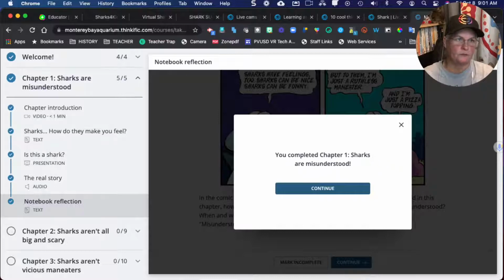And I'm going to bring you back over here to me. Give me a second here. I want you to work on your shark journal. And you should have different pages for the different types of sharks. We saw 6 different sharks today. So 6 pages for each one of those sharks. And then there should be one on being misunderstood. And there was one at the beginning. I can't quite remember what it was now, but you do.